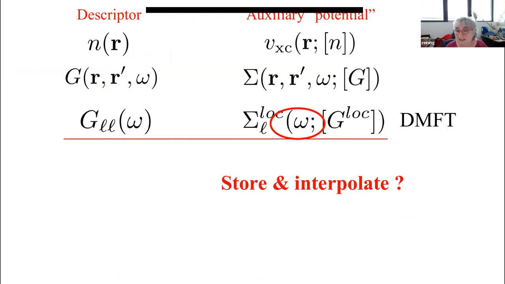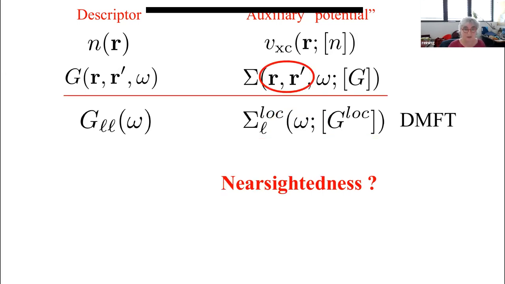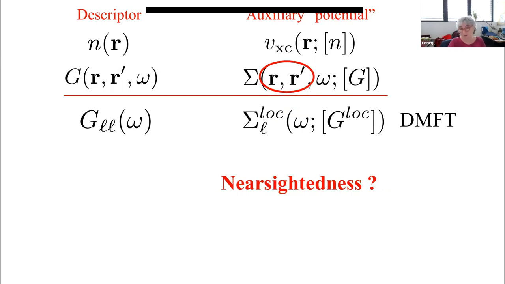You could ask why this hasn't been done in other contexts — for example, why haven't DMFT people yet stored and interpolated the Anderson impurity model. One ingredient is certainly that the self-energy is frequency-dependent, which makes it more complicated, but I think we could do this today with today's computer power and storage. Another problem in our many-body perturbation theory work is that self-energies are usually non-local, so the concept of nearsightedness is not easy to transpose to a context where you don't have a local potential from the very beginning.